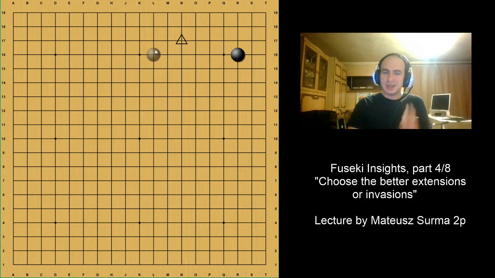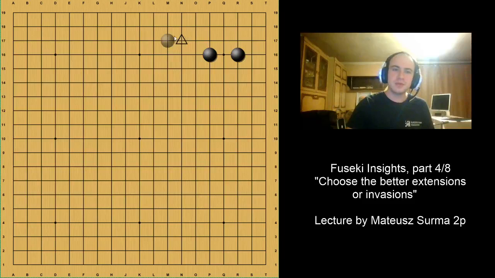Just there is a problem with this stone. This is an annoying move for black to play because it's very hard to find there an interesting continuation. In case white ignores it, how to continue for black? Just playing like this, then there's another move at this n17. It's like, okay, taking territory, but really very small.